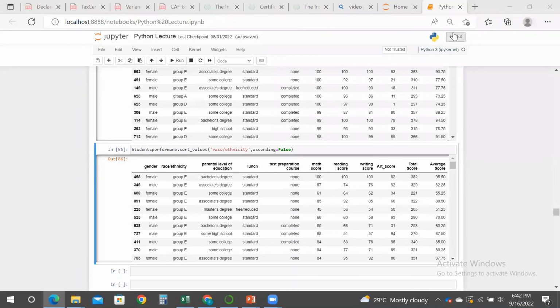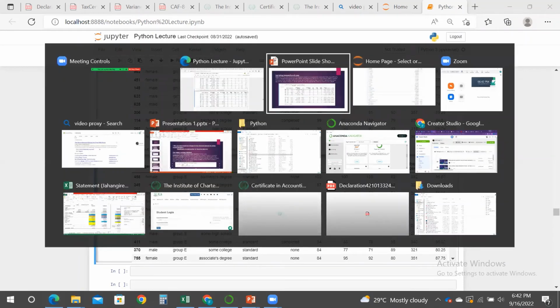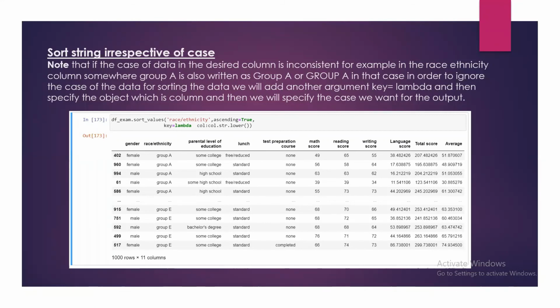One thing that should be noted when applying the sort_values method on a column which contains strings is that there can be instances in which the case of the data may not be consistent, which means that in some rows a group starts with small g, and in some rows a group starts with capital G. So in order to apply the sort_values method irrespective of the case of the string, we have to add further arguments, which would be key equals lambda, which is used to ignore the case of the data and unify it.